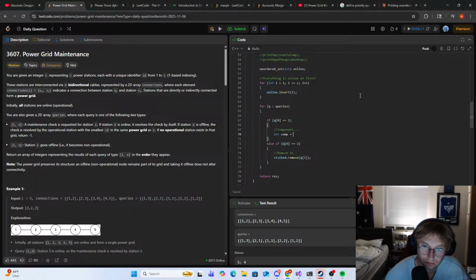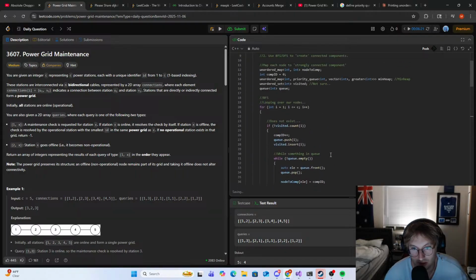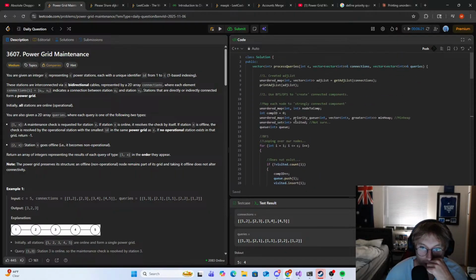So we'd have to go node to comp and pass in the I that we're looking at, right? I think that's correct. That will allow us to grab the component ID, right?